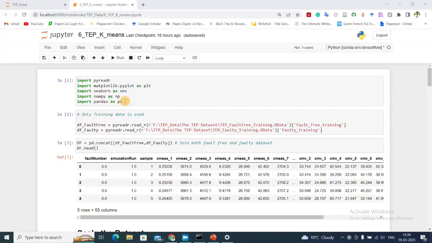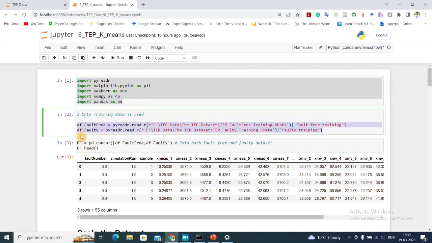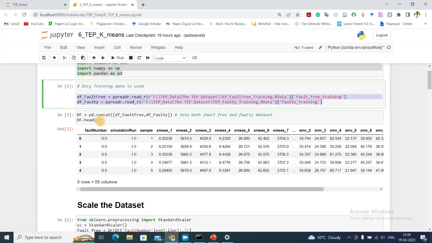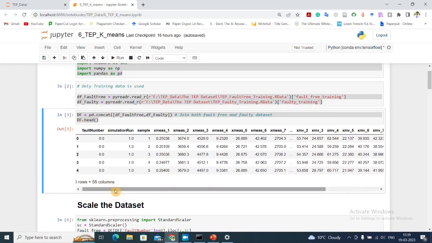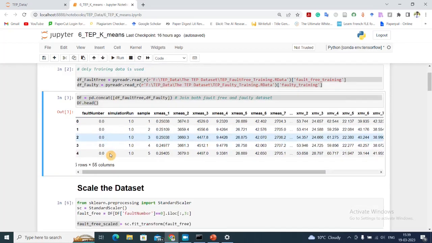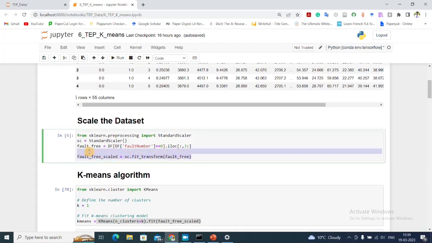As with all the previous videos, first we import the necessary libraries, then we import the dataset for both fault-free and faulty conditions. We'll concatenate them both. So finally our dataset looks something like this, where we have all the fault numbers and 500 simulation runs for each fault. Then we'll scale the dataset.